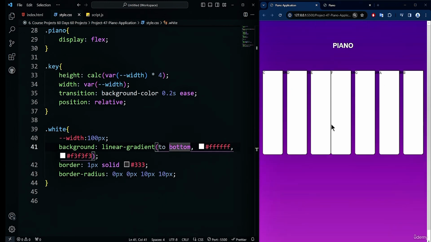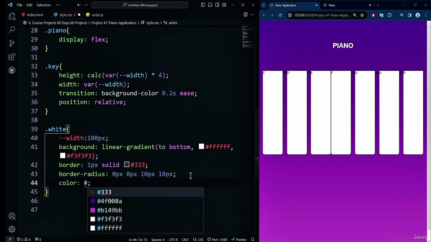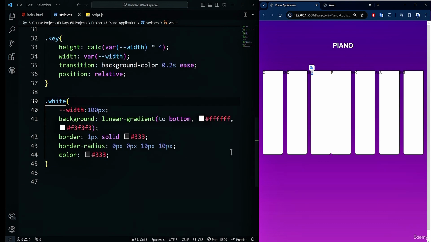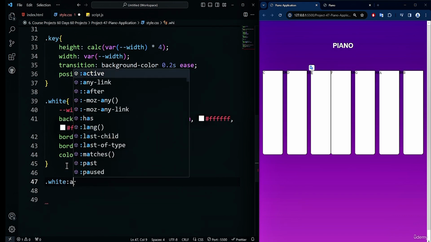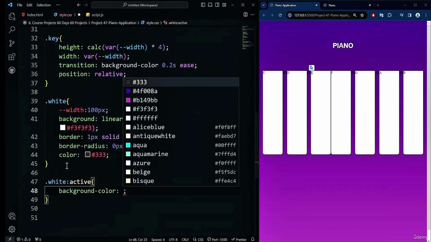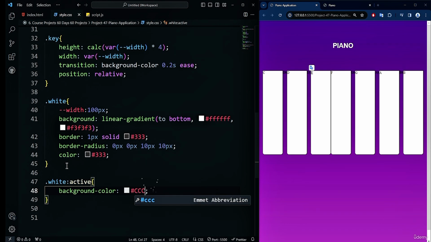If I zoom out a little bit, then you will see everything more clearly. Then I need to change the color, which is the font color, because for the white keys I need to use the black color. Control save it. Then you can see our labels are now getting the color. Okay, and now it's time to apply a pseudo selector again with this particular white key. So white hyphen then the active. Now this will be the class used by the JavaScript. Alright, so we are going to use this particular class inside the JavaScript so that we can apply a press effect. So 3 times C.